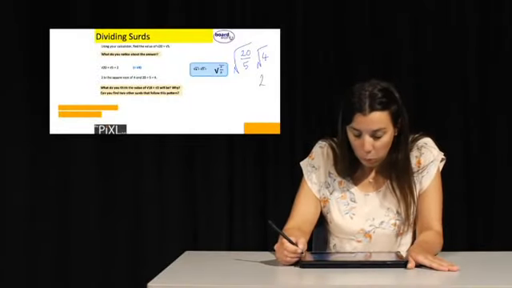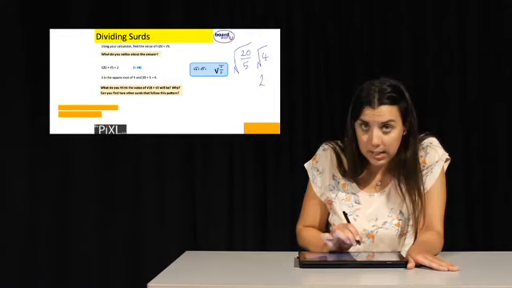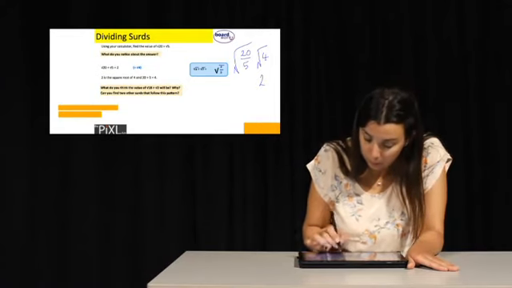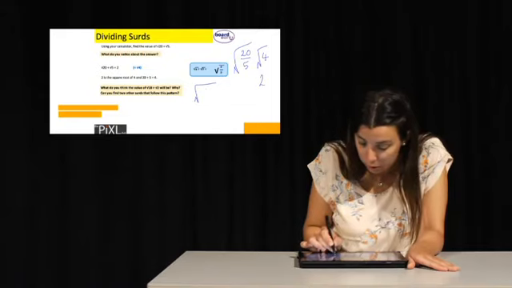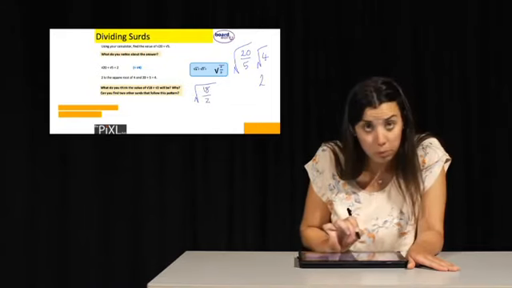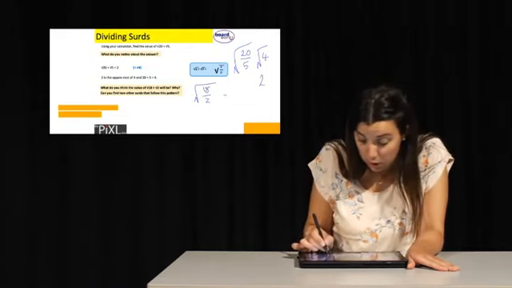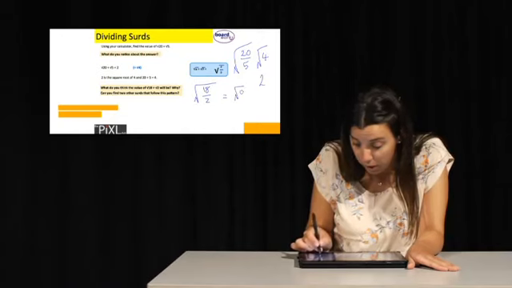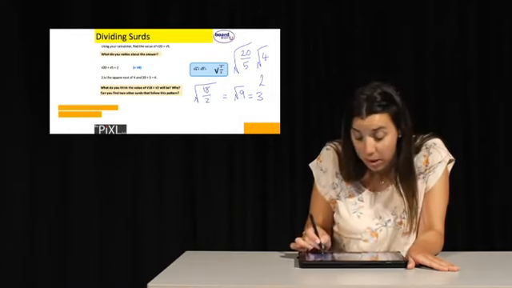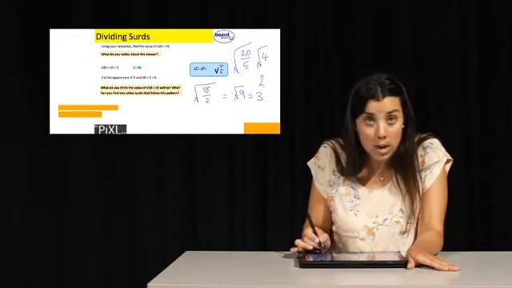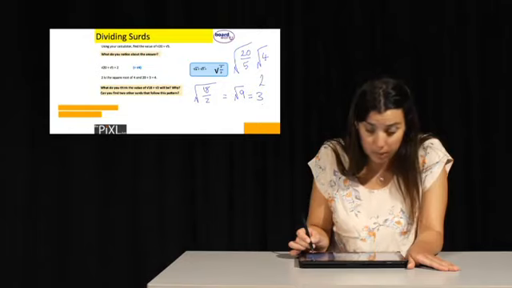So let's look at this one. What's special about the square root of 18 divided by the square root of 2? Well, following our rule that we have here, that's actually the square root of 18 divided by 2. 18 divided by 2 is 9, so the square root of 9 is equal to 3. In this case here, our number that we have in our square root is a square number, so we have an integer, a whole number.